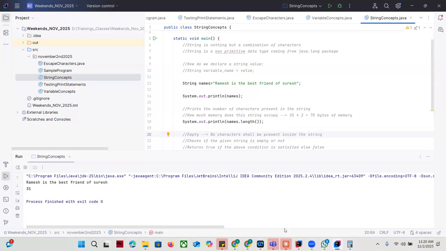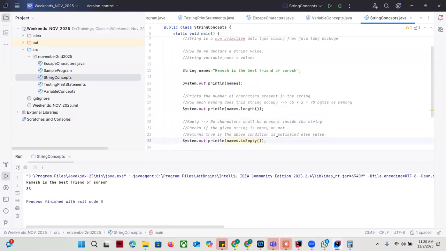What is the output? Read the statement, it just checks the criteria for empty. I've given you the criteria. The answer is false.